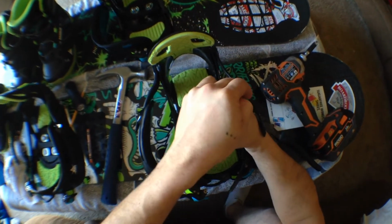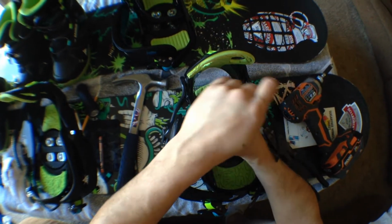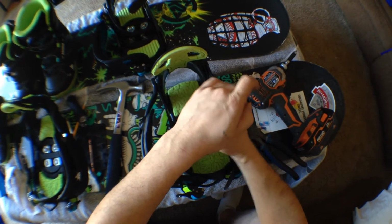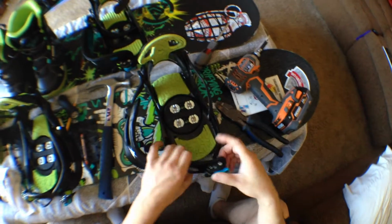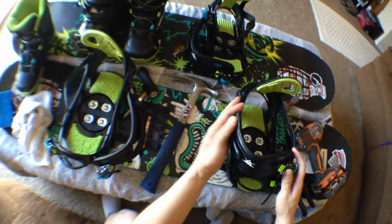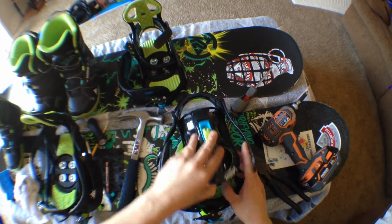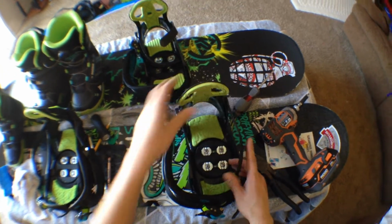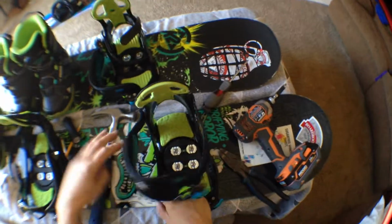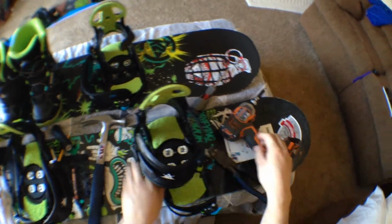Okay. So crank it down. Okay. And then you just do that with the rest of your bindings. Just double check and make sure everything's tightened and screwed. No loose parts when you go out there. Nothing comes apart. You know, even this back here, you want to double check. You know, everything is snapped and secure. Everything moves freely. Okay. Alright. And then we just double check and make sure.